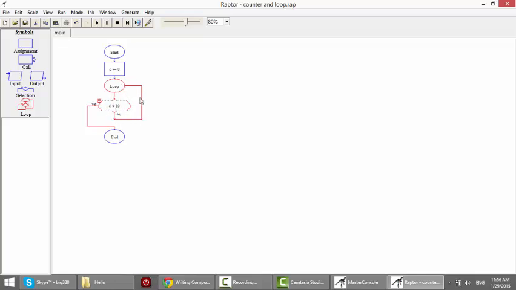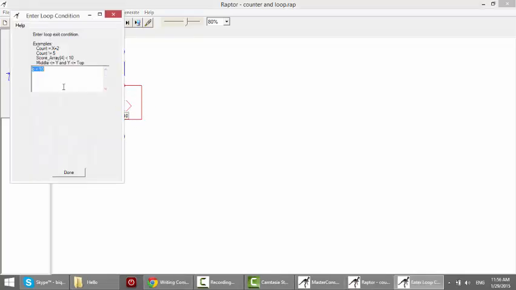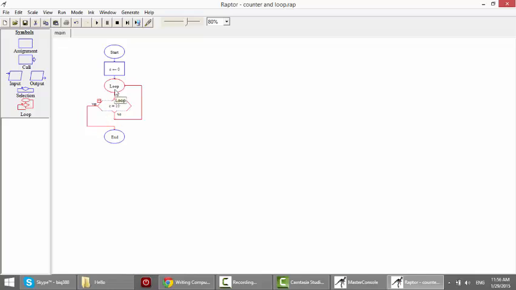So for the sake of executing this program, I'm going to change this to C is equal to 10. Now it will be more clear. If C is 0 and C equals 10, then we go outside. If it is not 10, then we keep inside the loop.